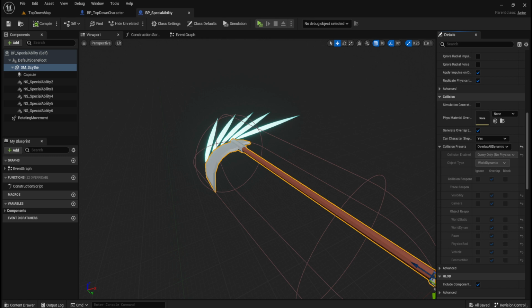Overlap all dynamics. Set the static mesh collision preset. Perfect. That's a nice bug fix. Scythe moves the player. Done that. I am on it tonight. This feels amazing.